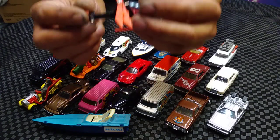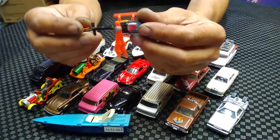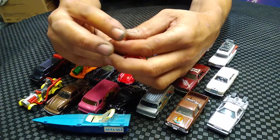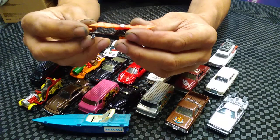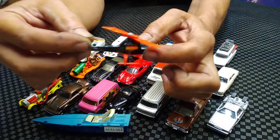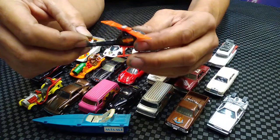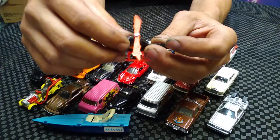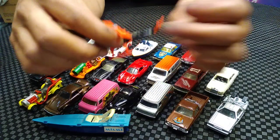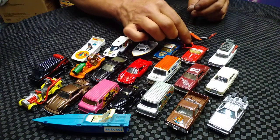Back to Batman - this one is a Corgi Junior, another Corgi: the Batman helicopter. Corgi did a lot of little helicopters like this - they used the same model throughout. They did a bunch of them, and these are also in a lot of the James Bond cars - we'll do a video on those. Corgi helicopter, Batman.